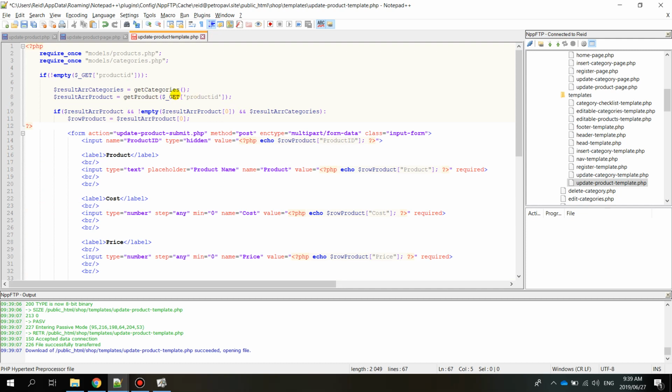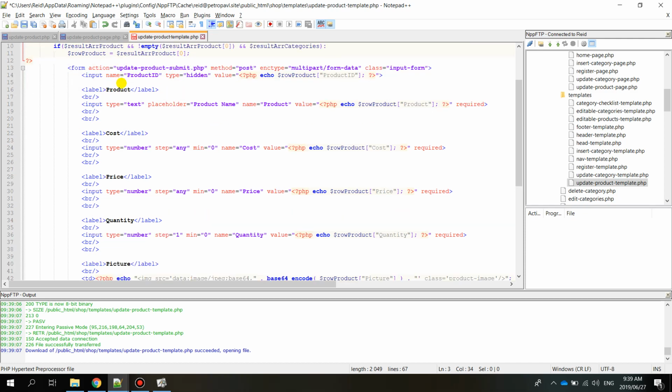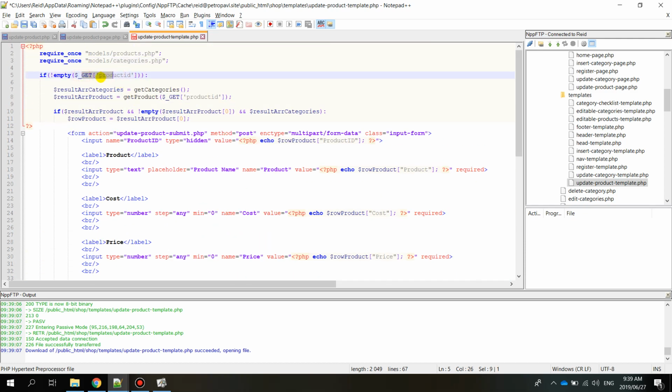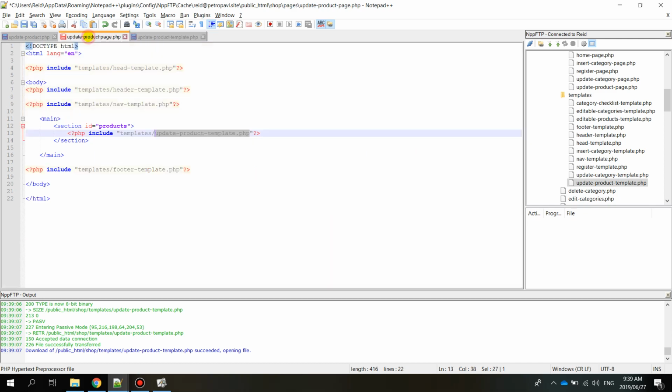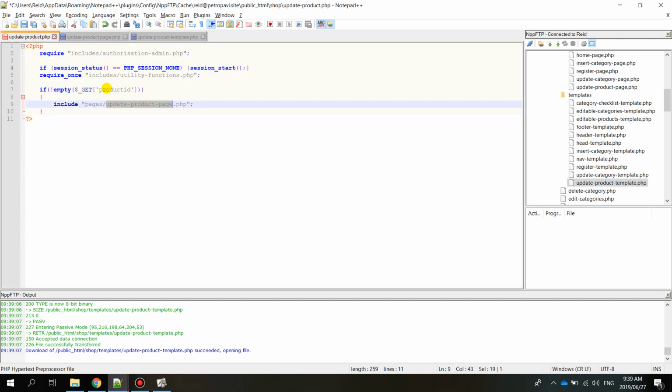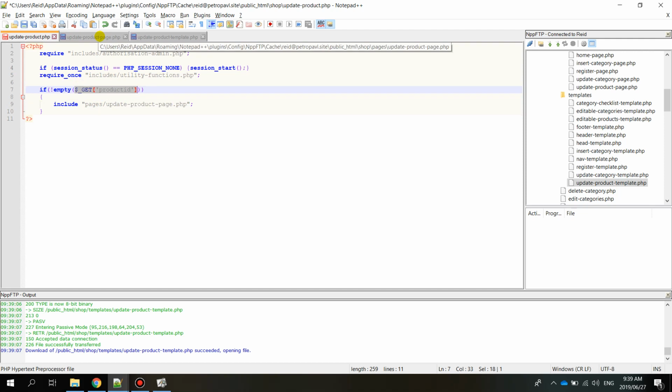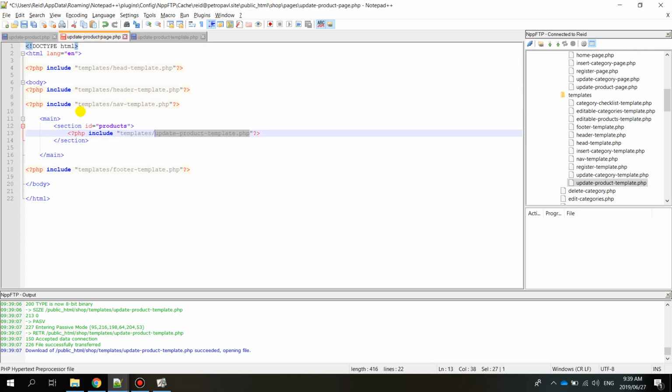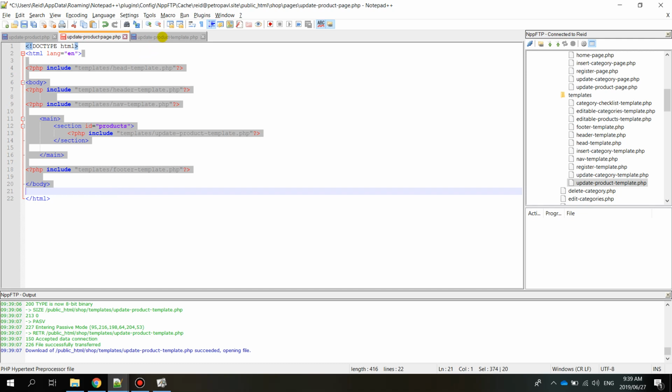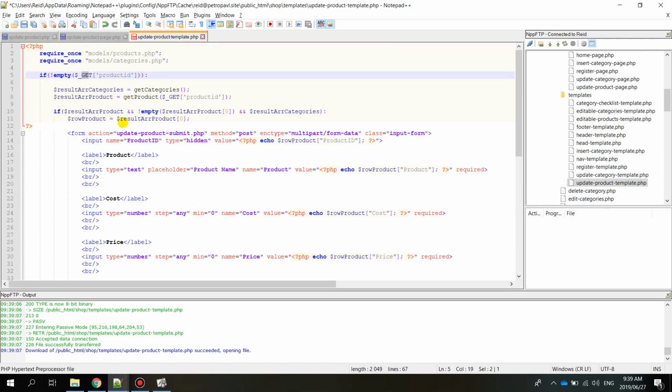So what you'll see here is I'm going to need to use two models, products and categories. And we just double check that the product ID is not empty in the get variable. Remember that came in through here when we requested this page through the controller. We had this get variable with the product ID that we included the page, so this get variable is available here, and we included this template, so the get variable is also available here with that product ID. So we need a list of all the categories, and we need all the details of a specific product, and we'll give it the product ID.